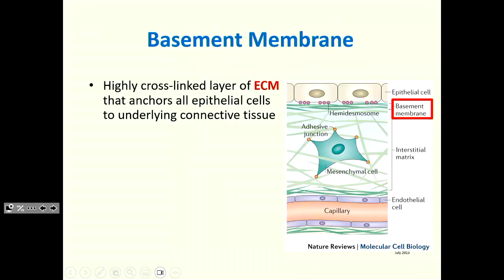Okay, so moving on, we're going to do a fairly quick parade through a number of ECM proteins. The next one, well, this is a region of the ECM. I've mentioned it before, the basement membrane. It's described here in the first point. A lot of different proteins, two major ones being collagen and laminin, but they're highly cross-linked. By having a basement membrane around certain tissues, it compartmentalizes them. What does that mean?